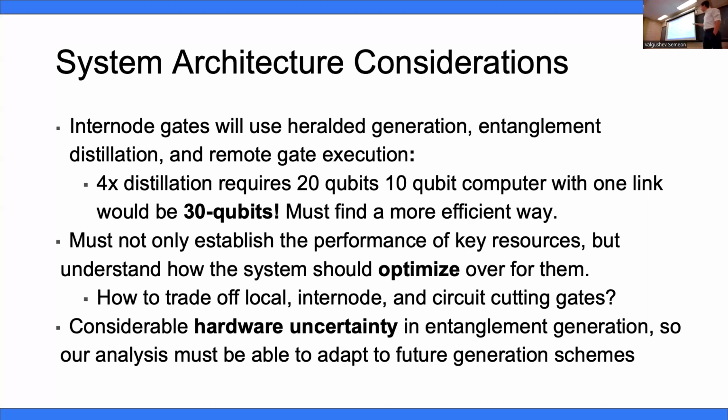And it gets even a little bit trickier here. If I just try to simulate all of this in one, I end up paying for every internode link about 20 qubits worth of simulation, which is a Hilbert space of 2 to the 20, which is tough to simulate, but not undoable. But this is still part of a larger computer. So if I have just a 10 qubit computer with one internode link, I'm looking at simulating 30 qubits, which is about 16 times bigger than the biggest density matrix simulations that have ever been done. So clearly, that's not the direction I want to go.